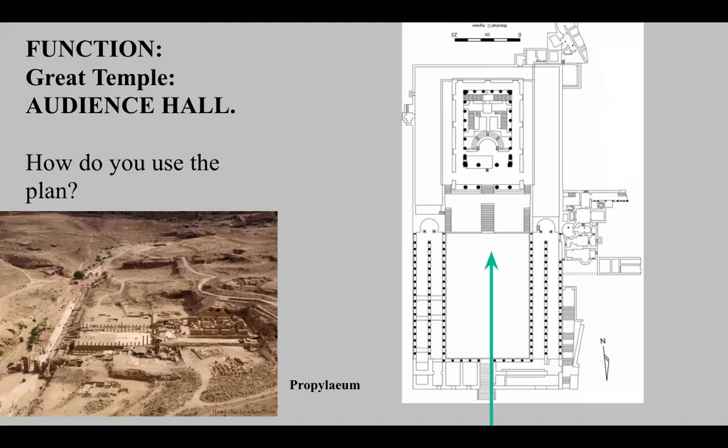It's a courtyard, right? So it has an axial design. Now, I think that this is probably one of the reasons why people thought this was a temple, because a lot of temples had courtyards for big communal gatherings. But this one has another set of stairs, and it takes us to the bouleuterion. That's a Greek term we had. Do you guys remember what that was for in Greek culture? The bouleuterion at the agora.